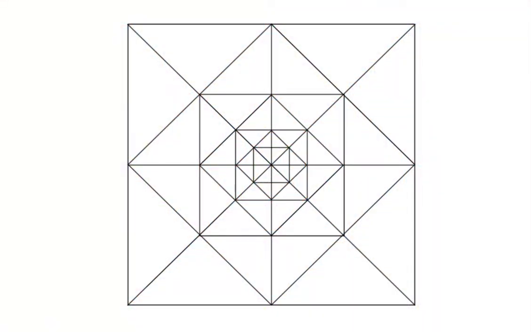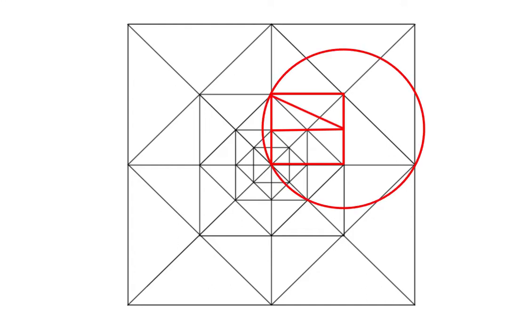What interests me particularly is that there is a geometric version of this. When a square is divided in half, and then the diagonal of one of the half squares is used as a radius, the extension of the square to meet the circle creates a golden rectangle.